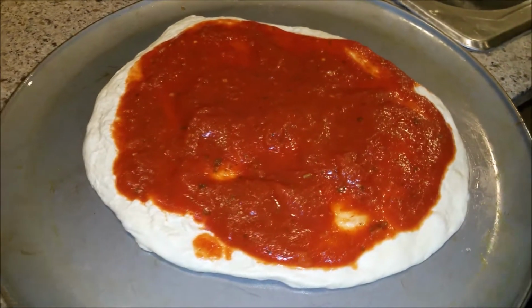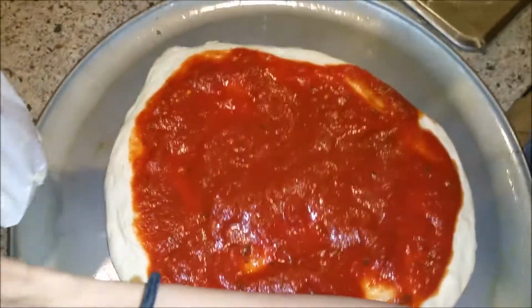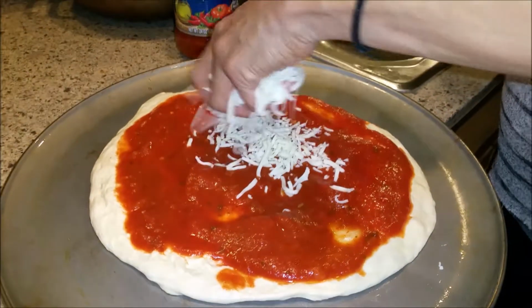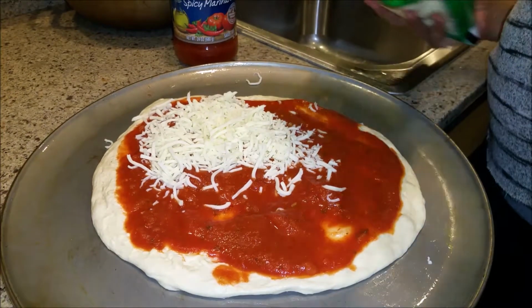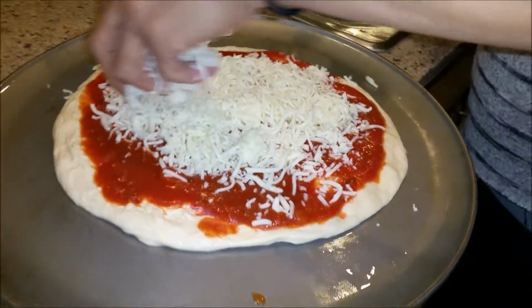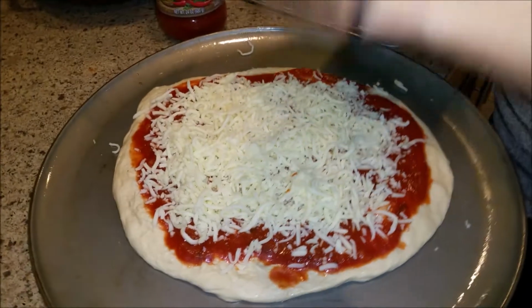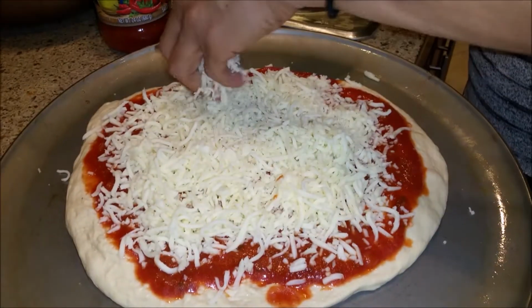Like I said, guys, the dough was only $1.99, and it came in this bag. It says Primo Taglio. You see, that's the brand name. And now what I'm gonna do, I'm gonna put a lot of cheese here, right, Mike? So my son and my husband and my boys will tell me how good this pizza is. I have him on a diet, but it's Friday, so on Fridays I let him have a little slice of pizza or a little corn cake.